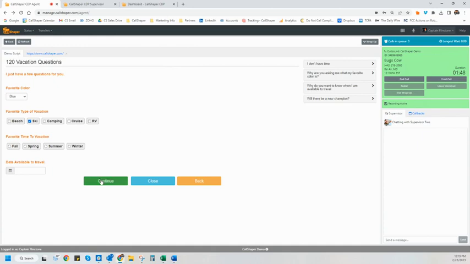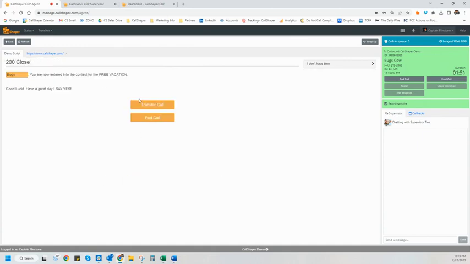Now, if you need to transfer a call, not a problem. CallShaper has the capability to build in buttons that can do all kinds of things, from transferring a phone call to scheduling an appointment. You name it, we can create a button that can do it. In case of a transfer, you can always have a button here, but you could also have a list up here for either internal or external transfers. Any 10-digit number in the US or Canada will work just fine. If I click transfer call here, you'll notice it'll open a small dialog box. Now, while that call is connecting, I want to point out some other items.